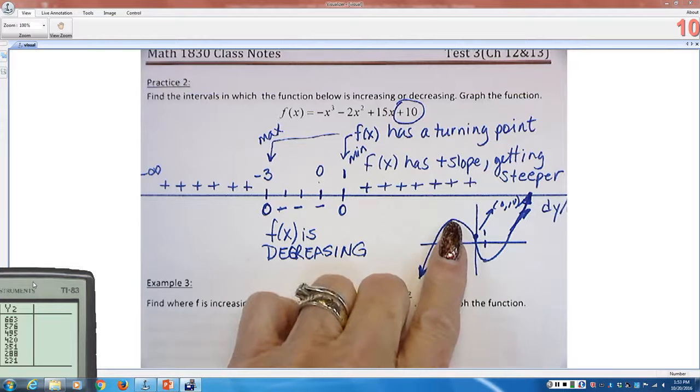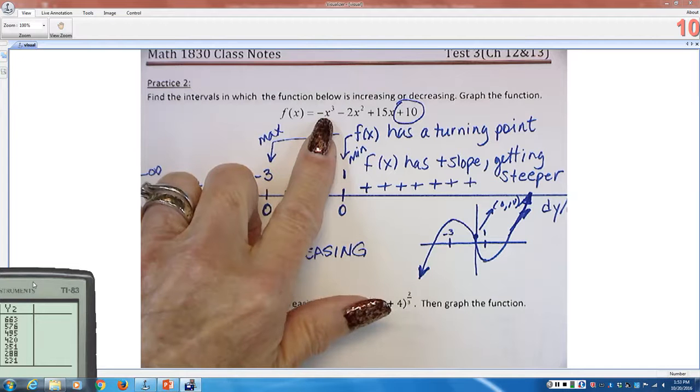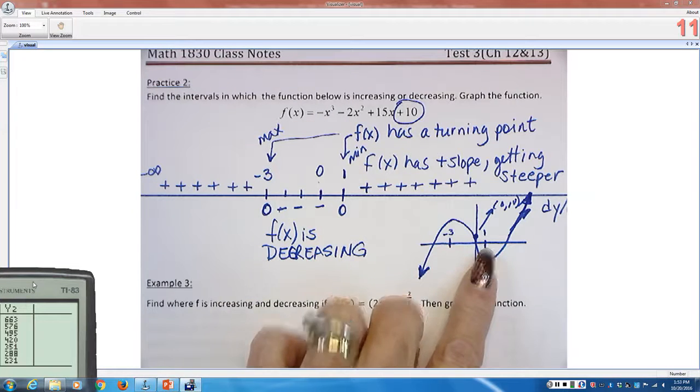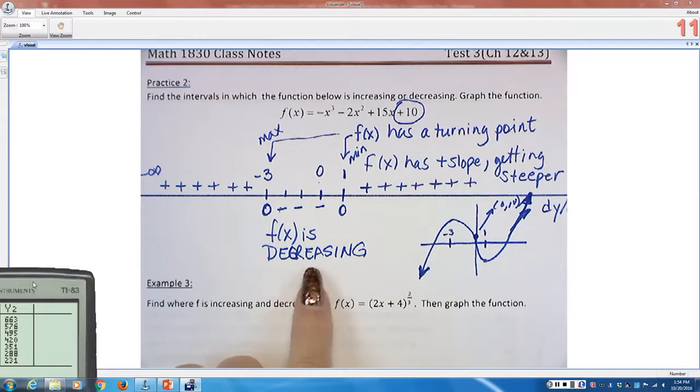I could find the y value here by plugging in -3 and getting the y partner to that point. And here I can plug in 1 and find the value of the function, the y value at x equals 1 right here. So I could draw a really accurate graph by being able to do that. So remember, this is in the days before graphing calculators, like I said, back in the dark ages. Okay? So this is the graph of the function. Even though it's not perfectly accurate, I could draw a really accurate graph with my algebra skills and some calculus without needing a graphing calculator.